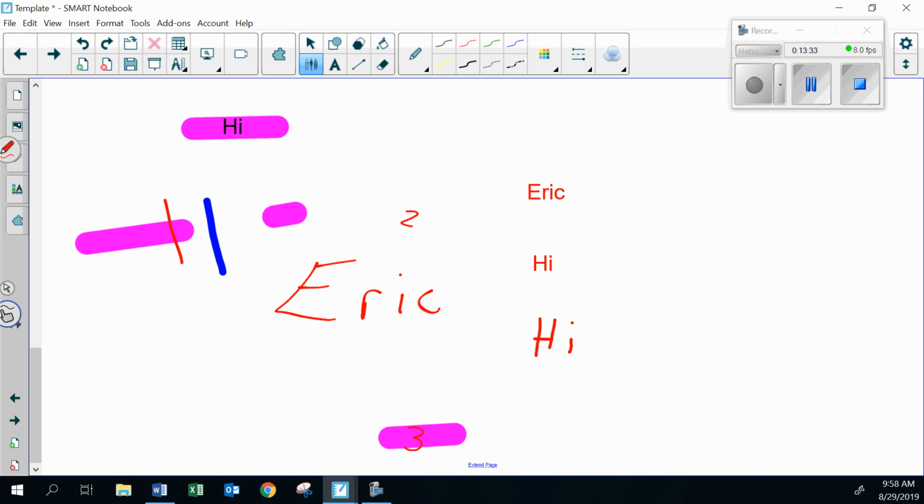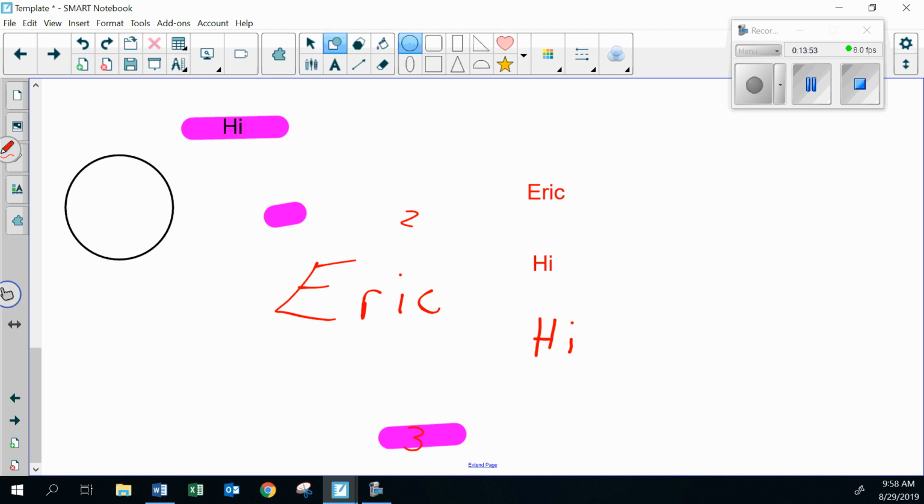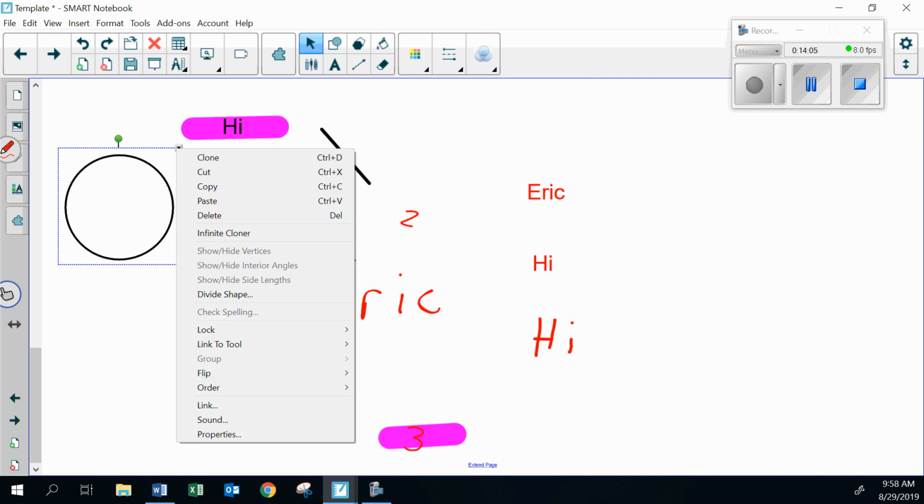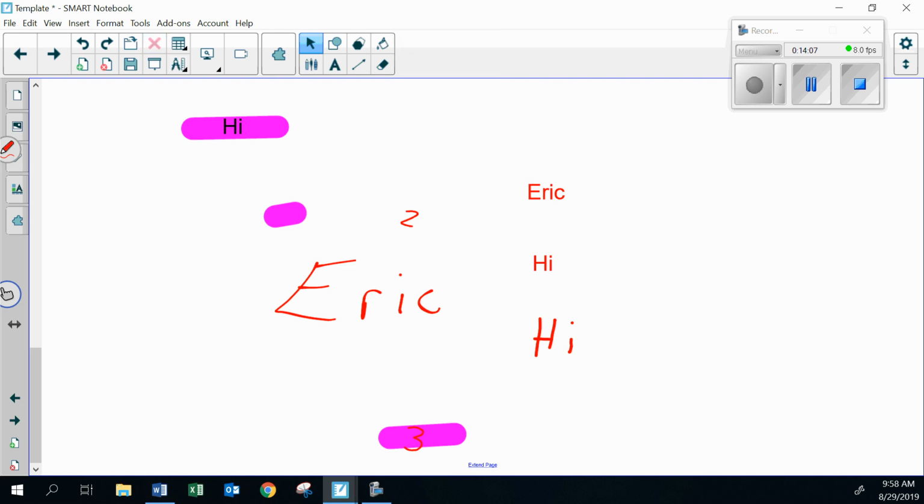When it comes to erasing, it only erases things that are made by the pen, any drawings. So this right here, highlighter, that will erase. I can also circle it and touch, and I can erase it that way from the old school smart boards. I cannot erase things that are not drawings. That's not a drawing anymore, so I can't erase that. I can't erase the shapes. I can't erase the lines. I go to an arrow, I touch it, and I can hit the delete button up there. So that red X is very convenient. If it's a drawing, erase. If it's not, you have to delete it.